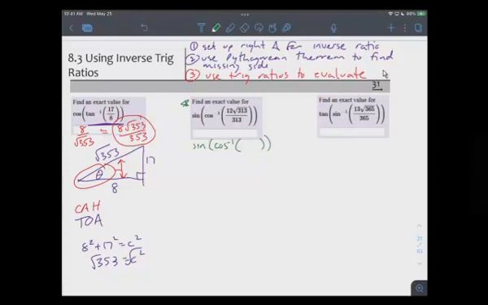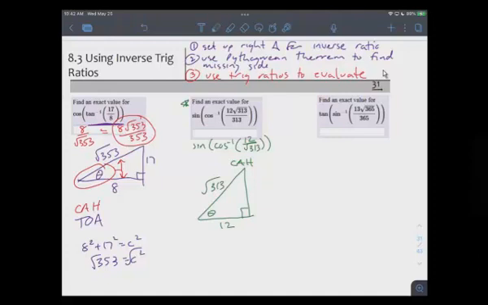So the first thing I'm going to do is I'm going to rewrite that. Here's the reverse process of rationalizing, right? So multiplying by root 313 and dividing by 313 is the same thing as dividing by root 313. So that I can rewrite as just this, 12 divided by root 313. If I do it this way, I can then set up my right triangle here with a given measure theta, and it doesn't matter which acute angle you label theta, everything's going to be relative to that. So my cosine, which is CAH, adjacent 12 over hypotenuse root 313. So I can plug that in based on my given inverse.